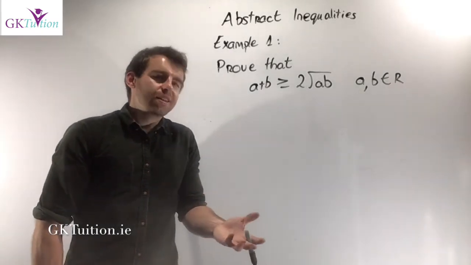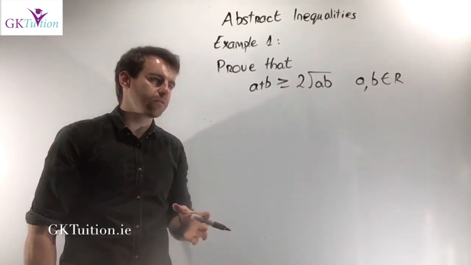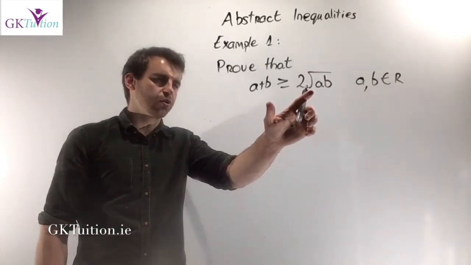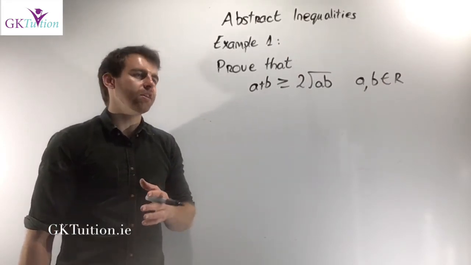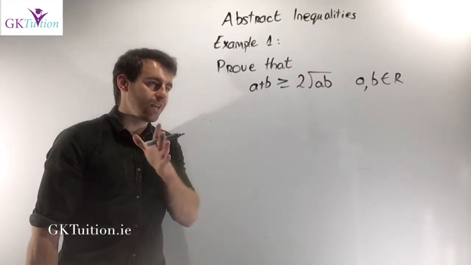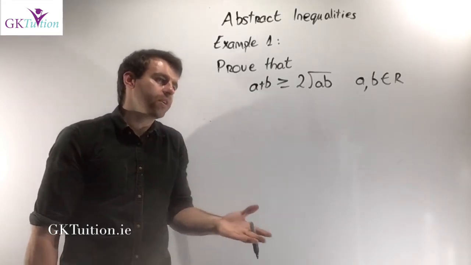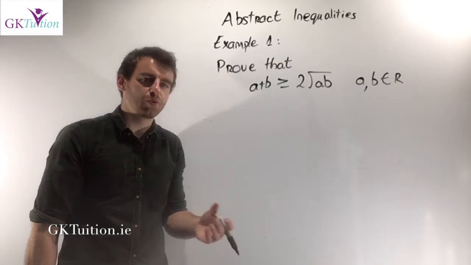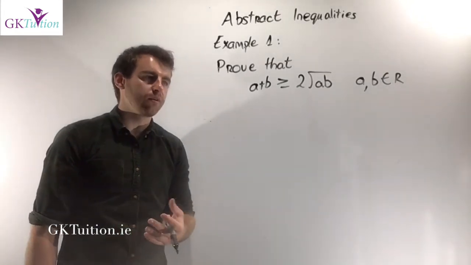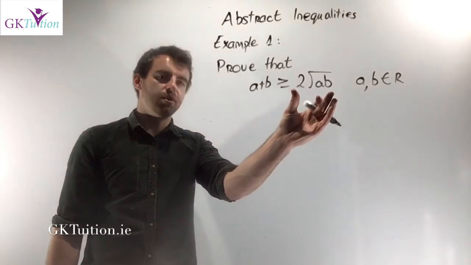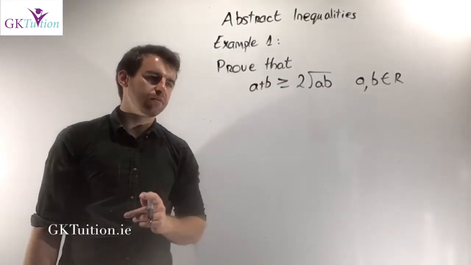However, in this case, there's a complication before you move things across. I need to first try and eliminate my surd. My advice to you when you see these questions is identify the immediate complication, eliminate it, and then move everything to one side. I've identified here that the immediate complication is the square root. And in order to eliminate the square root, I need to square it. So I want to square this side to eliminate the surd. And if I square this side, I also need to square this side.